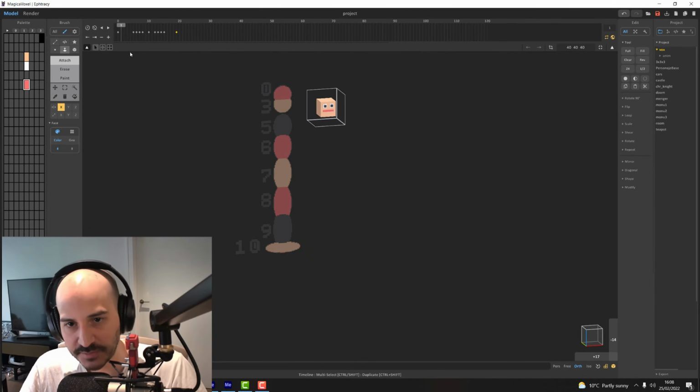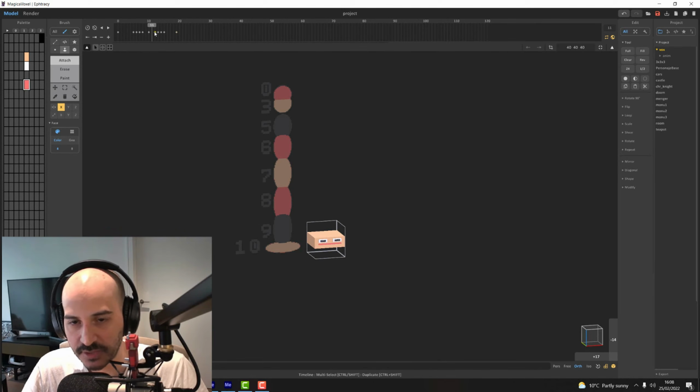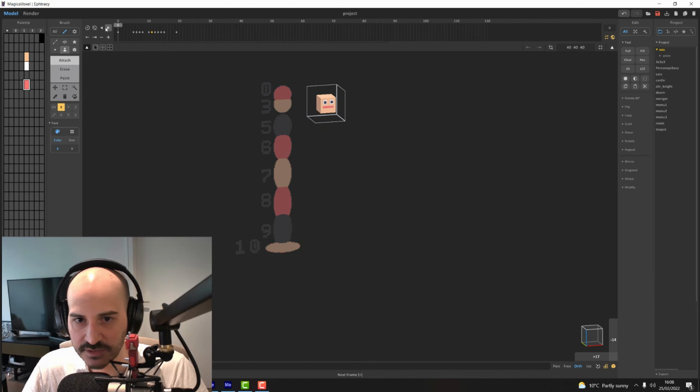So a problem that I'm seeing is that after frame 10, it jumps up and it doesn't change. So we will have to have another frame here to change that. So I will just duplicate this frame, Ctrl Shift, click and drag to have it pop back out. Yeah, so let's see how that works.